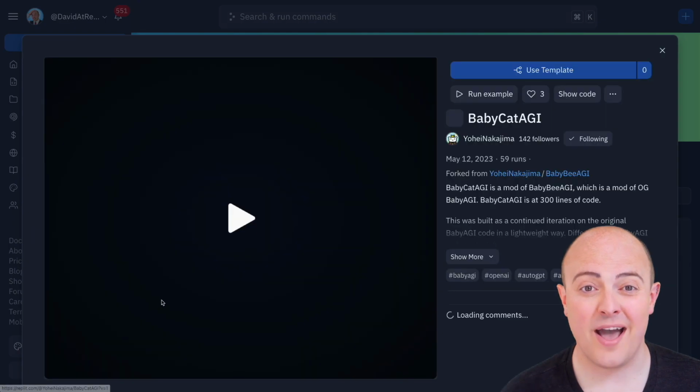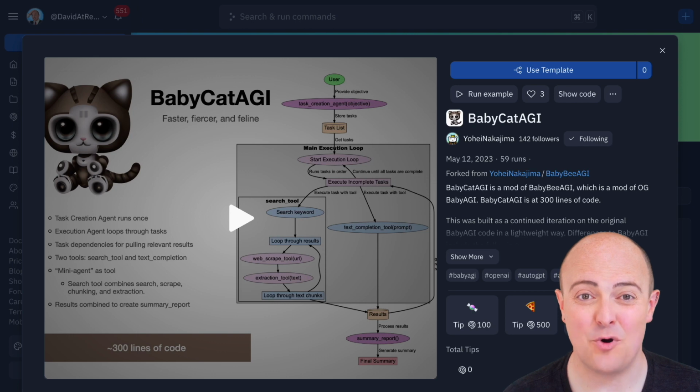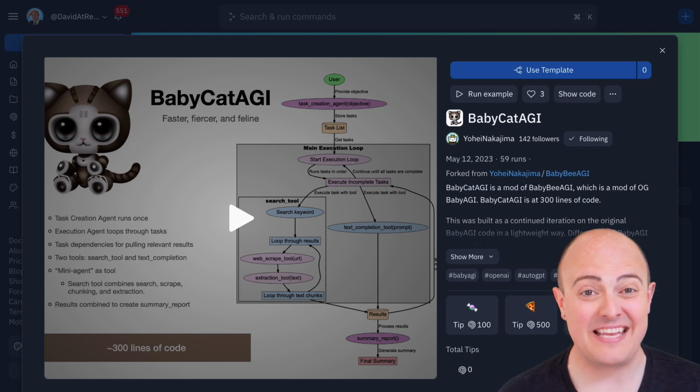But it also narrows down exactly what it's meant to be doing and what it's good at. Today, we're going to take a look at all three versions. Seriously though, the pace of innovation in AI is absolutely brilliant. It is fantastic to watch this improve and to get to try out and see how it's getting better. Now, our friend Yohei has once again iterated and improved upon his previous version, which was BabyAGI, and released BabyCatAGI.